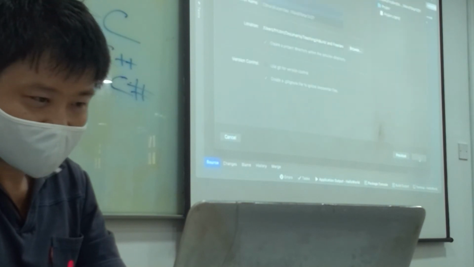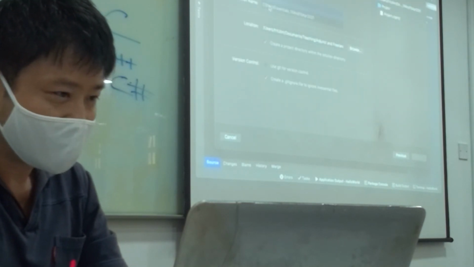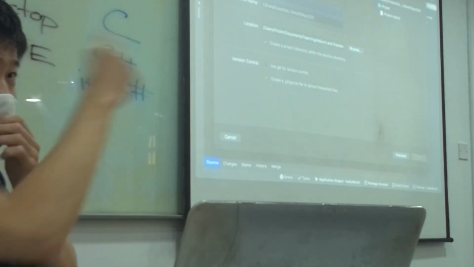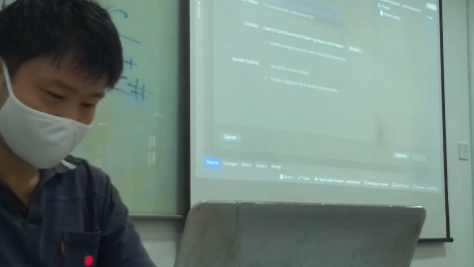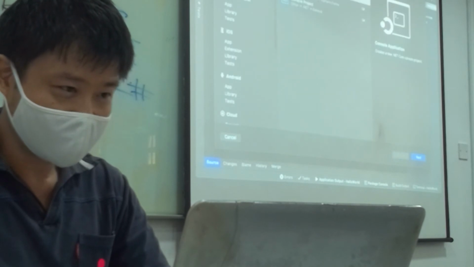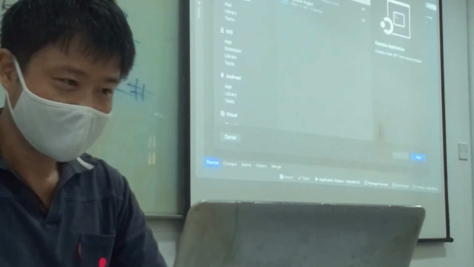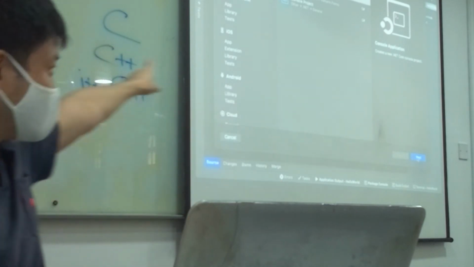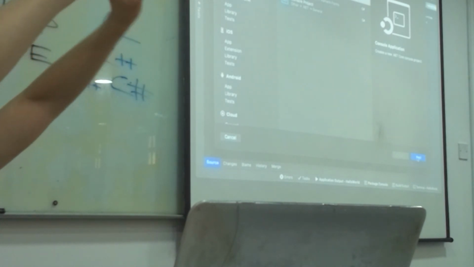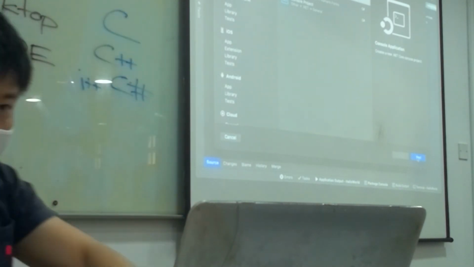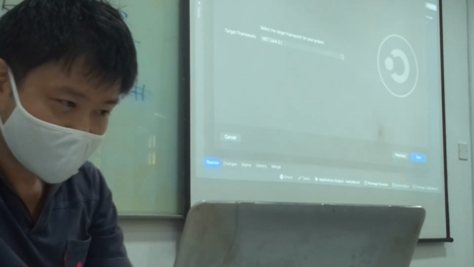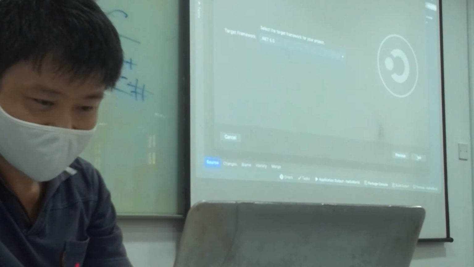Choose .NET 5. Now the solution name is blanked off and you cannot edit it, because it's on the same solution. You can only give the new project name. So choose console application. For Windows, it looks different. This is for Mac. On Windows, you just choose the first option there. Just remember, you need to look for the thing called console application. Then click on next.